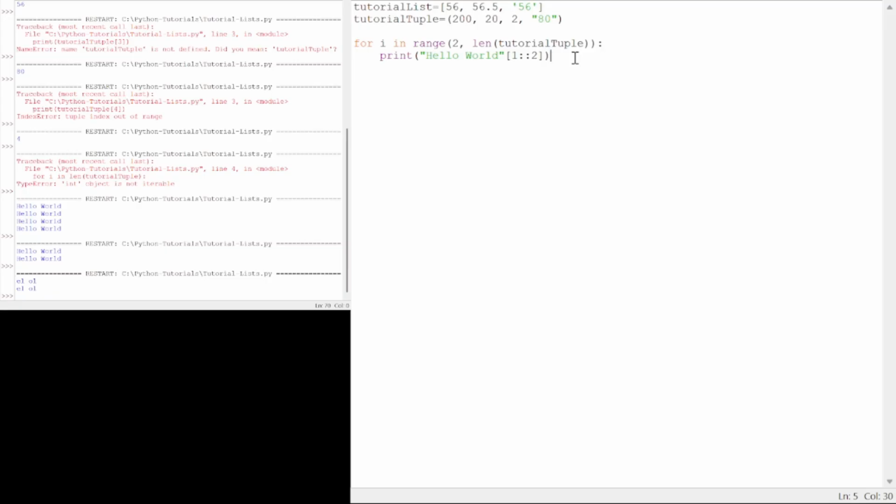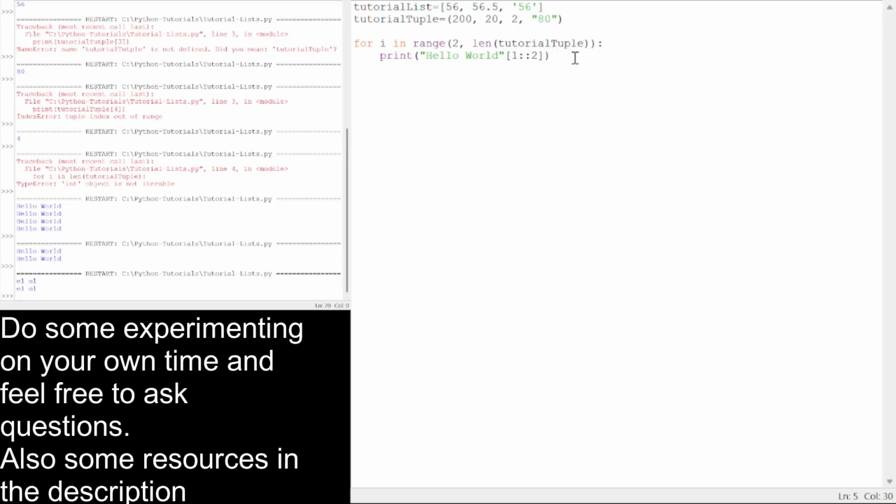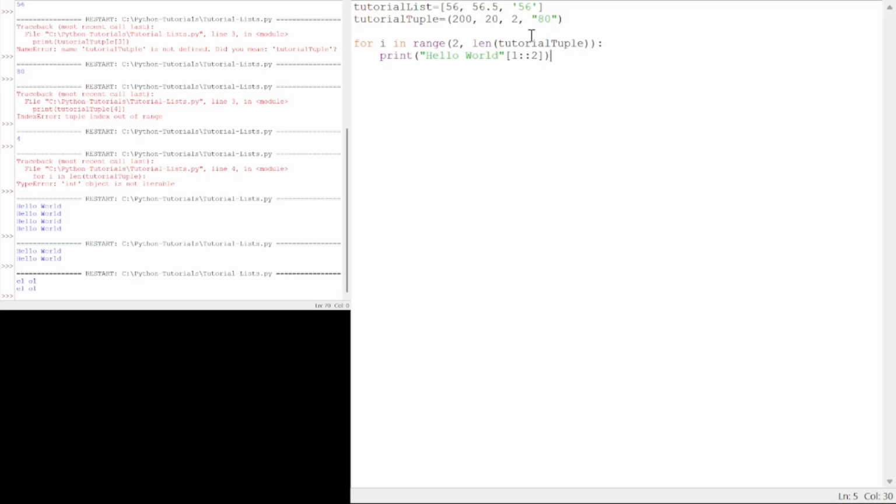I'm being very rapid fire because I want to keep this short. Feel free to go back, and feel free to ask me as many questions as you want in the comments. But this is a very quick overview of lists, tuples, and indexing, and also an introduction to length and range. So this should all help. Do some of your own experimenting, especially when it comes to operating with negatives and indexing.